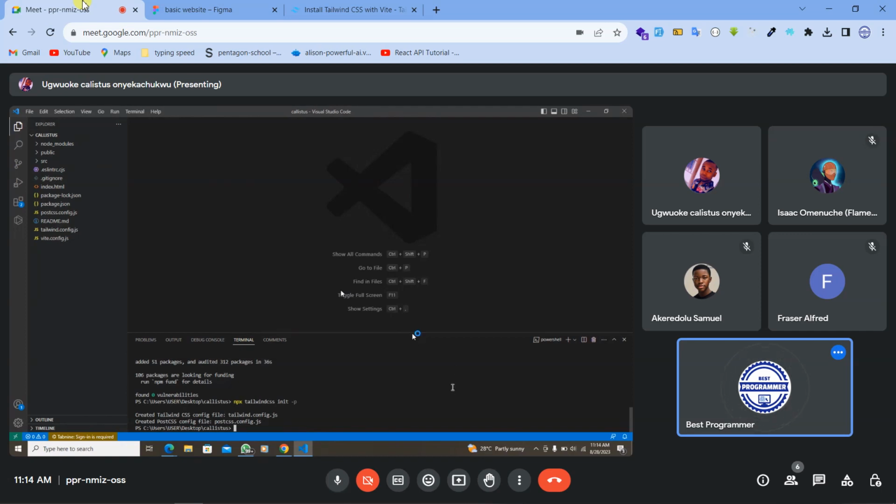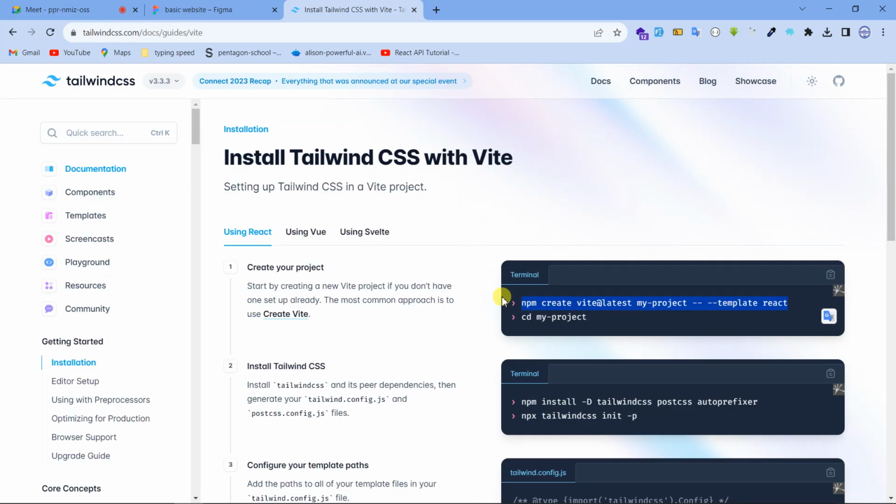You can see that I have the file called postcss and then tailwind config. Good. Then I think you have this one still, npx tailwindcss init -p.